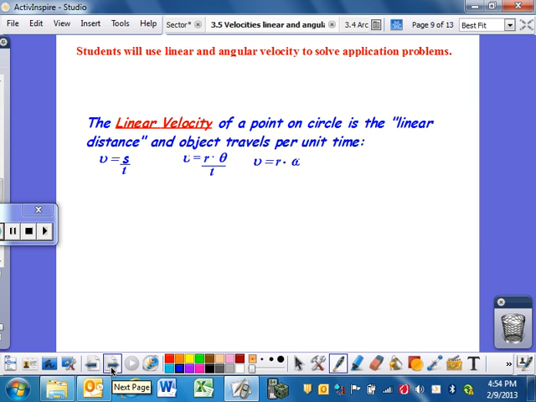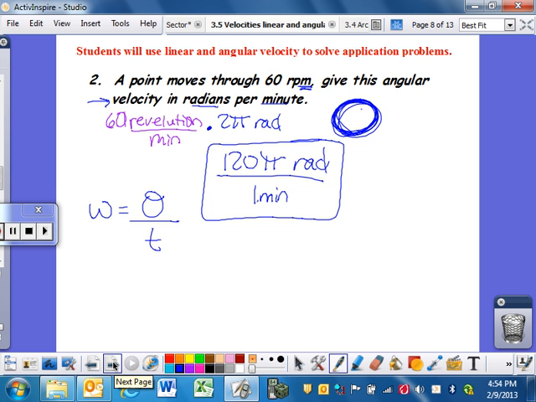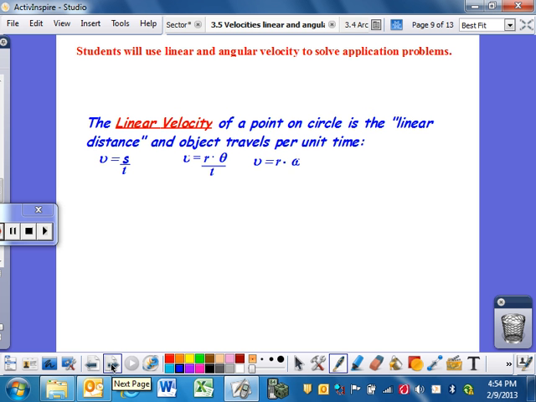Alright? So that's using angular velocity. I feel like this is pretty easy because it's not overly complicated because you just need your angle in radians and your unit of time on the bottom. What gets a little bit complicated and what freaks everybody out is linear velocity. And the reason that we get freaked out is because there's so many different formulas that you can use. If you actually look at your salmon sheet, we've placed 2 of them on there. We've placed this one, and then we have also placed this one. Alright? We have not put this one on here, even though it also is one that we can use.